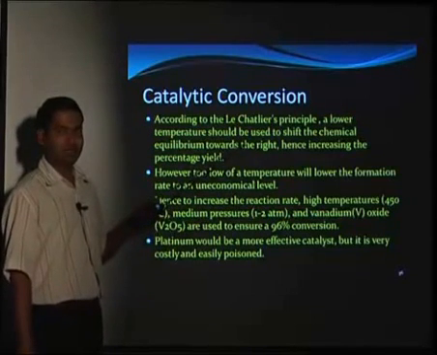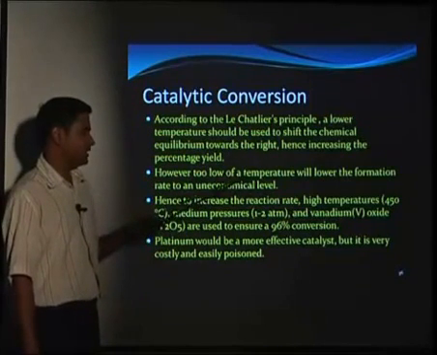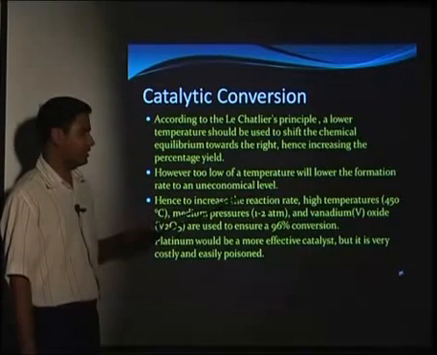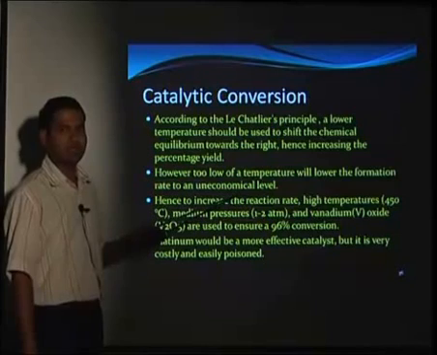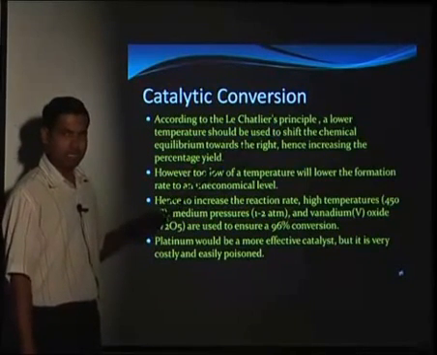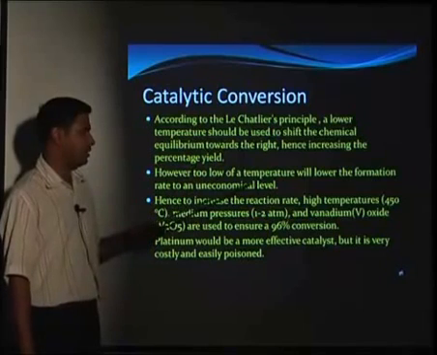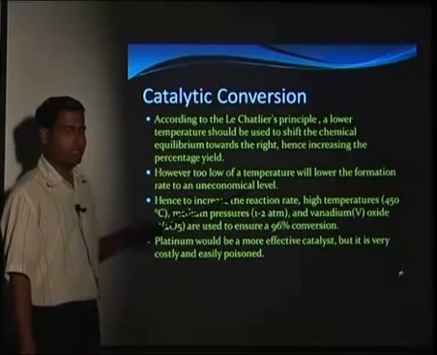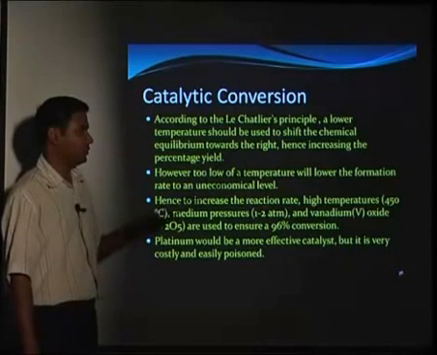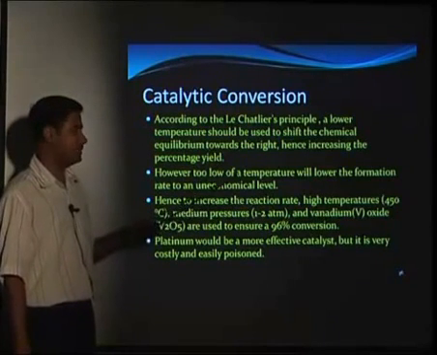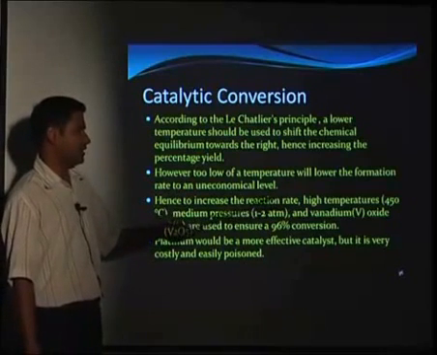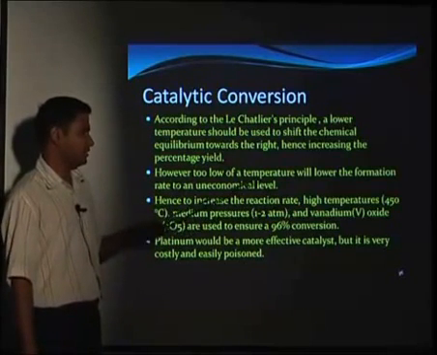But while doing that one, we should take care that the temperature is not too low. If the temperature is too low, then what happens? The conversion will not be much. So we want a low temperature, but not so low that we have unreacted sulfur dioxide. So we have to maintain a balance of temperature in this reactor. Hence, to increase the rate of reaction, we have to combine both things.